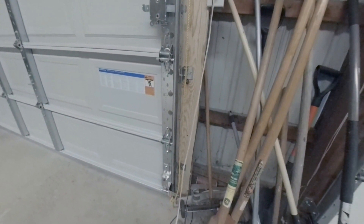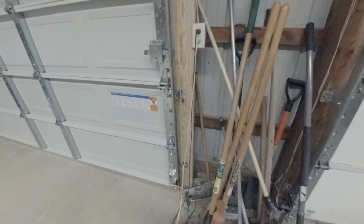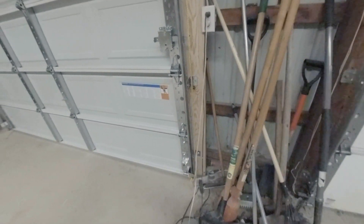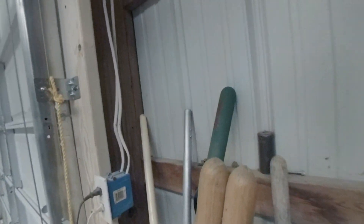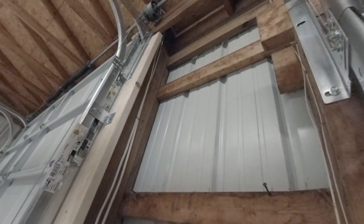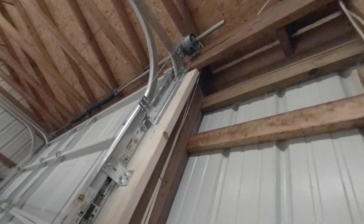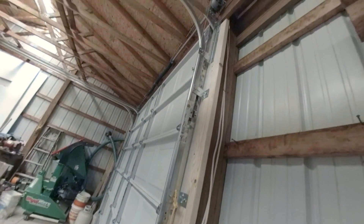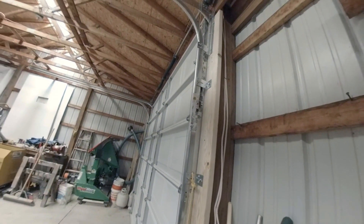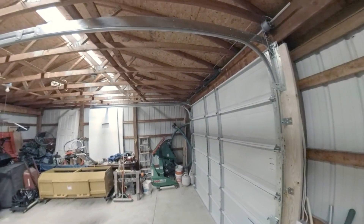Looking from the bottom, you can see how I tied the rope and how the cable is pinned — it goes on the outside. You can see the cable going straight up to the pulley. Take a look at how the bolts are done and how the pulley is assembled — it's the same on the other side. This gives you a view of the finished product, so if you have an Ideal low-profile door and you're trying to install it, this close-up will show you exactly how it all looks when assembled.